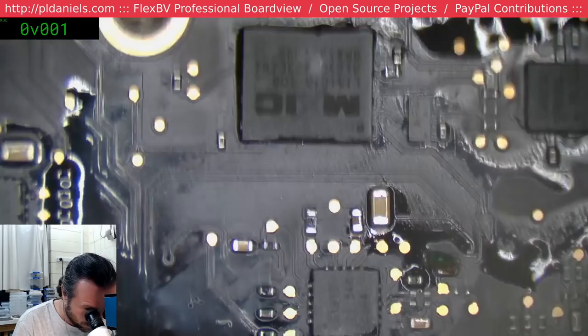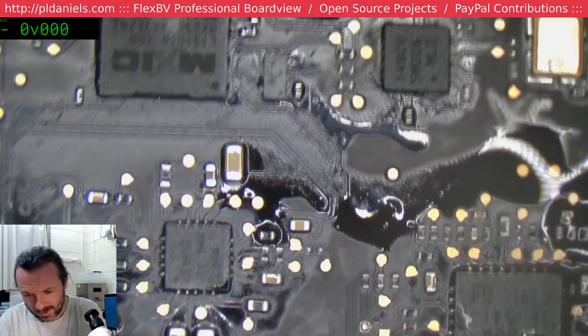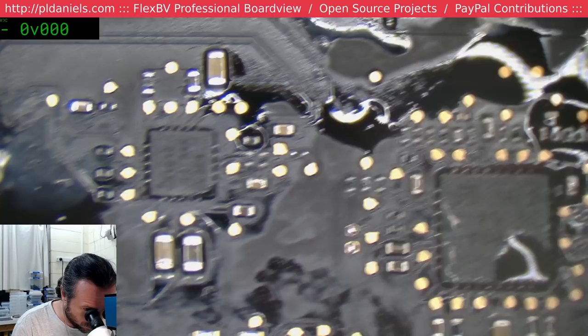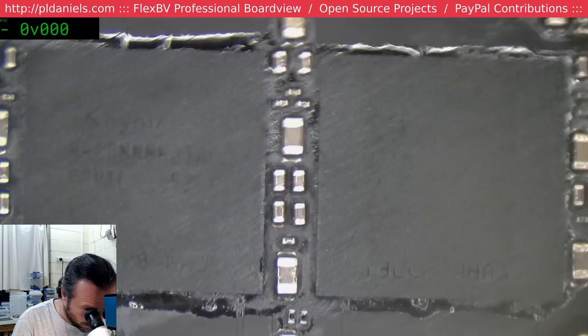Alright. Now if the bar is no good, well, what the heck? This is what I was talking about, everything is sticking. If the bar is no good, I can just put a temporary one on. A piece of wire? This is really annoying. I am worried about what they did with these RAM chips.